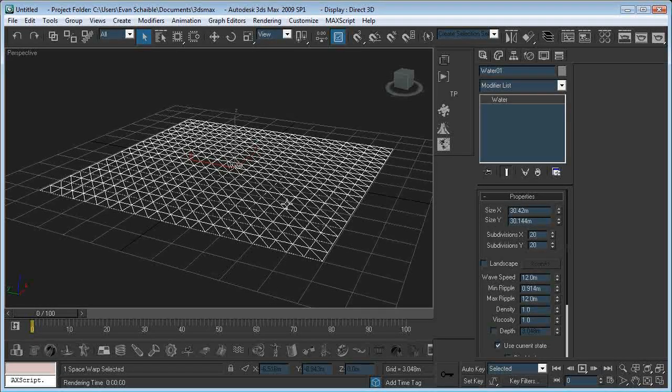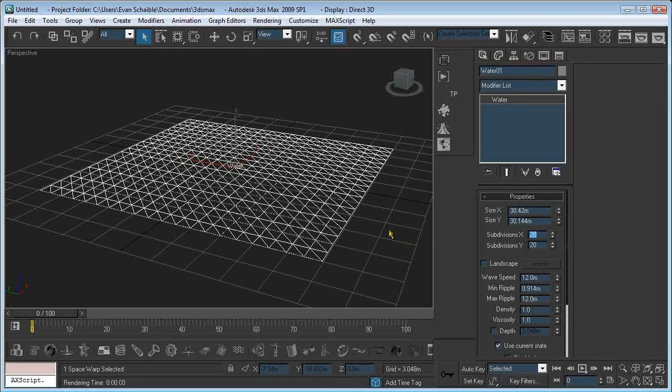What I mean is, because we're going to have water ripples moving through this mesh, we need a very high subdivision level in order to get the detail that will make it look nice. Otherwise, we're just going to get rigid edges and you'll be able to see triangles in there, and a lot of artifacting and things like that, which we obviously want to avoid. So what we're going to do is, for 30 by 30, I think probably a good subdivision level would be about maybe 45, 50, 55, somewhere in there. So in this case, let's just go with the highest level that we think would be appropriate.